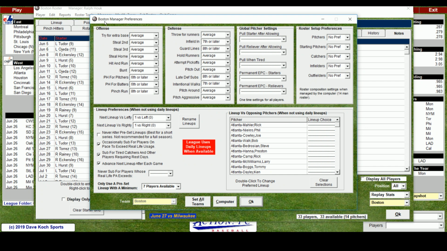Again, just like with the other games, you can be as deep about it as you want, or you can just pretty much play it out of the box. The great thing about the Action PC games is they're very playable right out of the box.